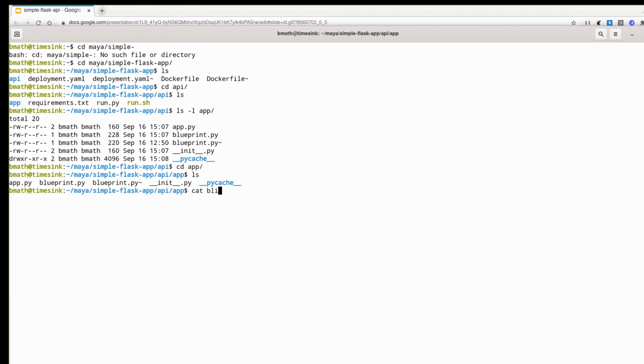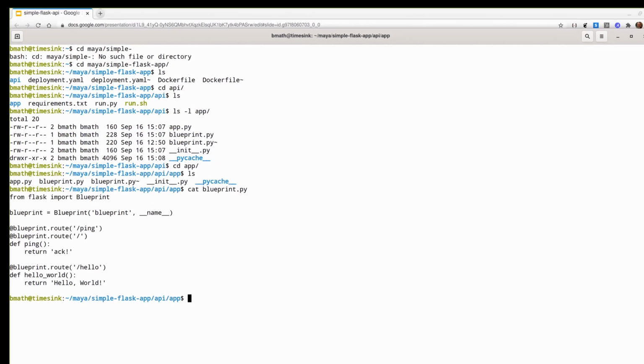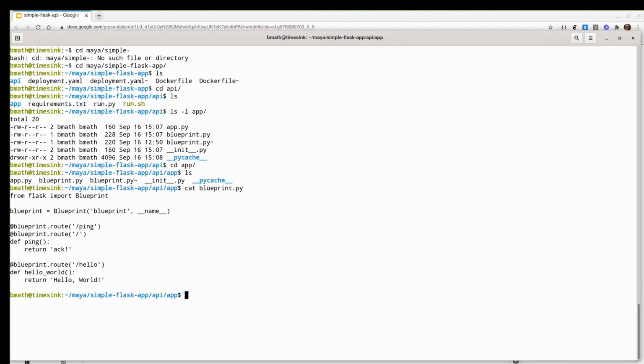But I want to highlight what's in the blueprint right now, because this is really the business end of the application. This is what we want to do. We want to hit this route at slash, and we want to return this string. And Flask makes it really simple to do that. And you can add on a lot more code to do a lot more specific things. If you need to look at the request headers or do authentication, Flask provides mechanisms for all that. But one of the beautiful things about it is that simple things are really simple to do with Flask.